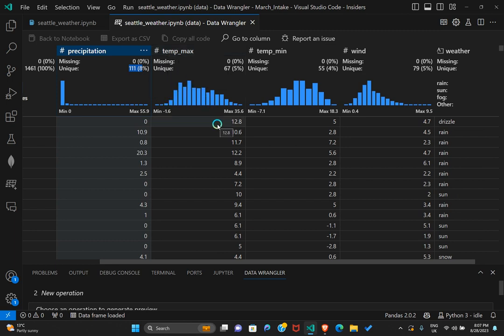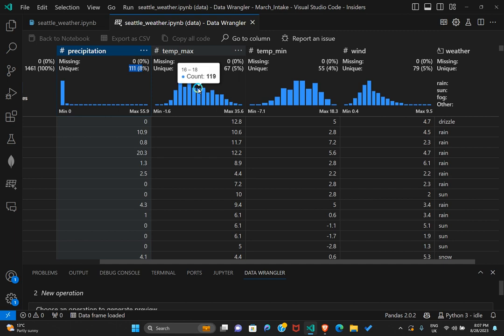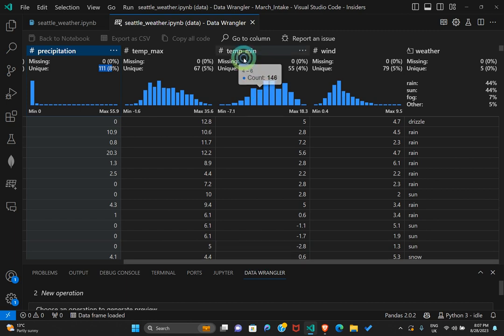When you're working as a data analyst, you need to have tools that can assist you in doing your analysis fast, because you don't have to spend much time visualizing these things, but we are going to visualize them in our data set. This is just an extension I'm using to quickly go through what we have in our data set. We have the minimum temperatures, and we have wind, which is normally distributed. For all these columns, we don't have any missing values.